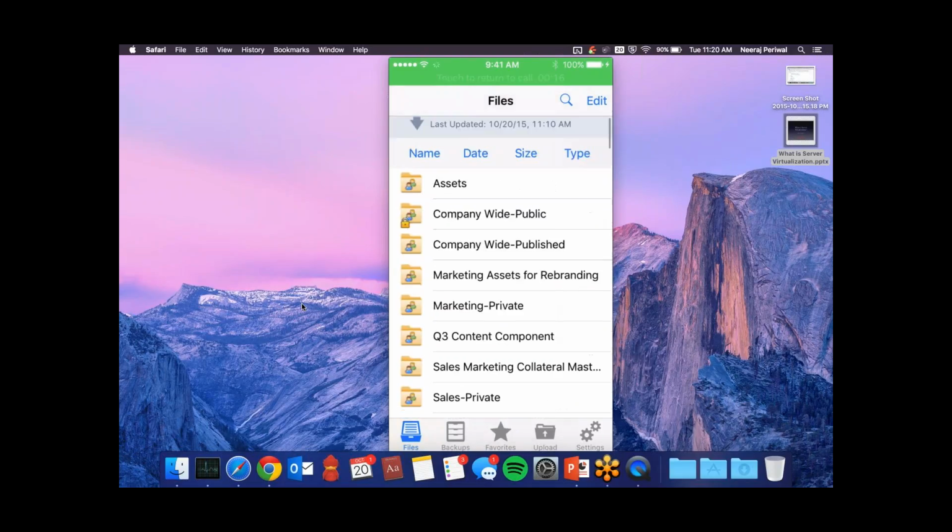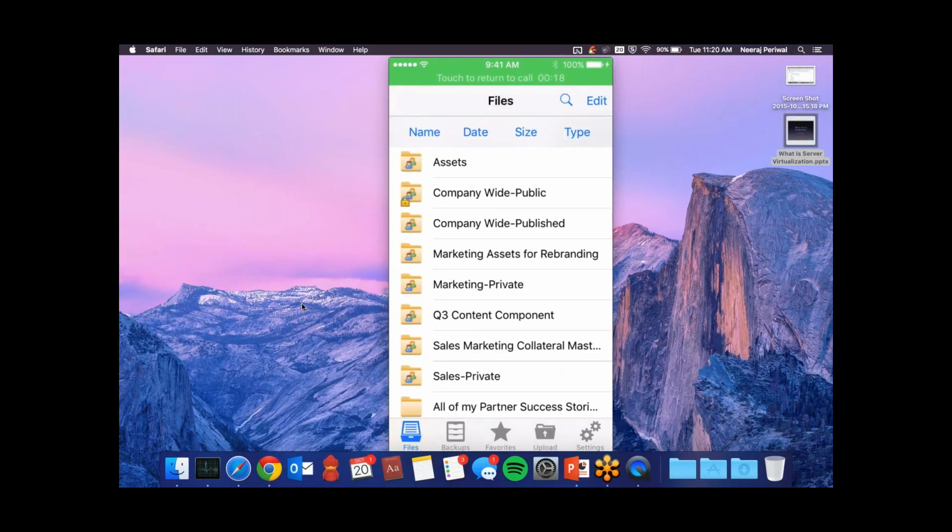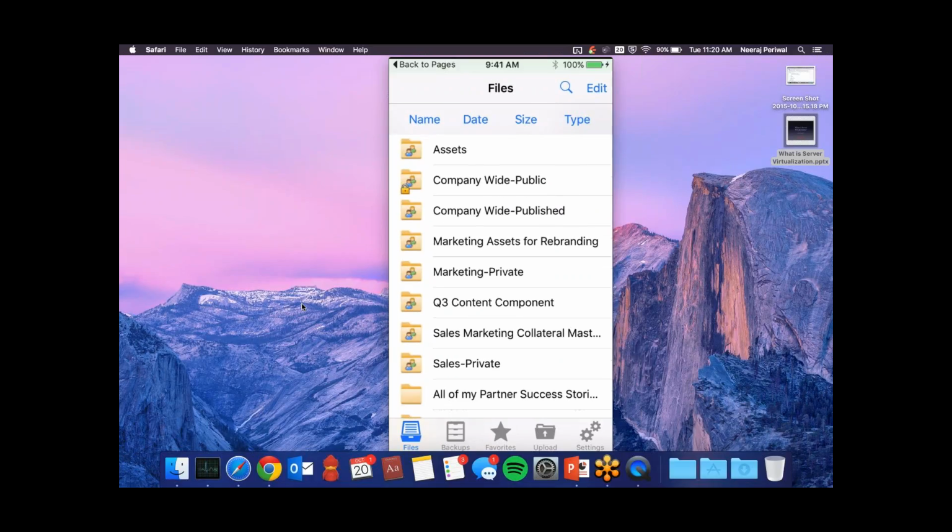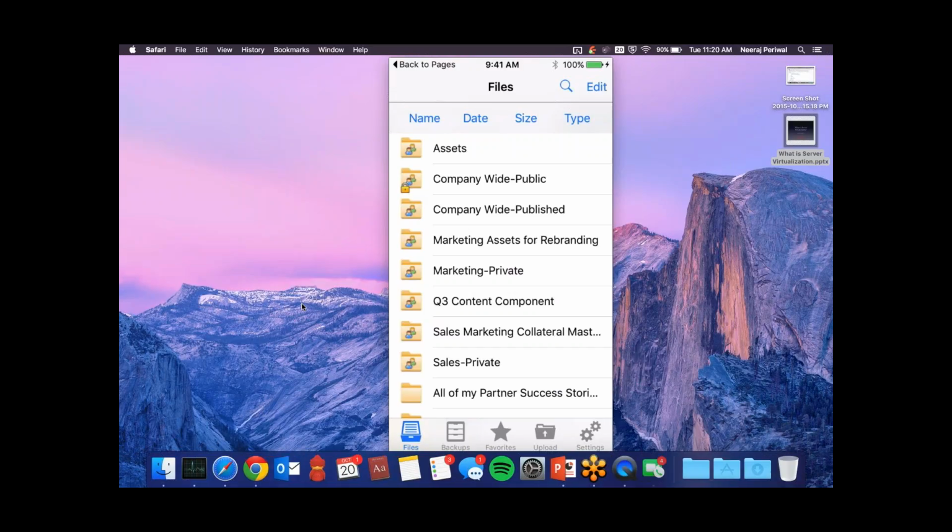So those are kind of the 5 features I wanted to show you. Again, I showed you editing in third-party apps. I showed you camera roll upload. I showed you secure sharing. I showed you offline file viewing, and I showed you the ability to browse a computer backup. Carmen, did you have anything more that you wanted me to share? No, thank you for that, Neeraj.